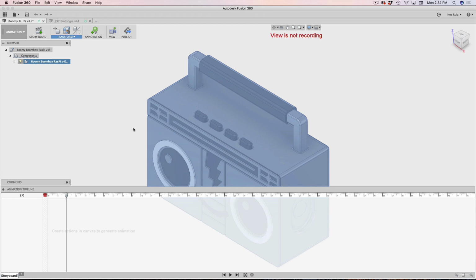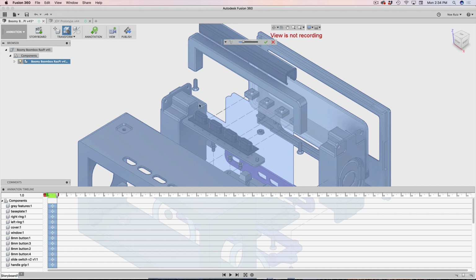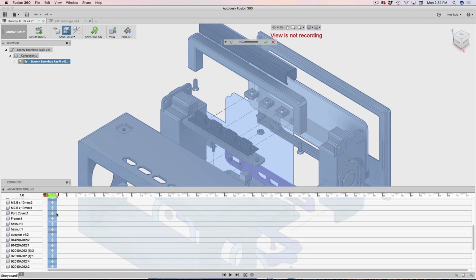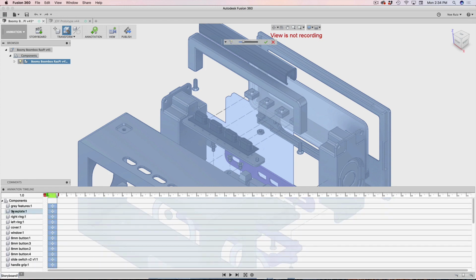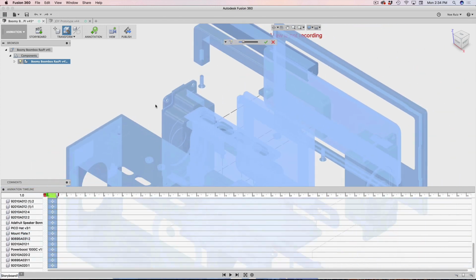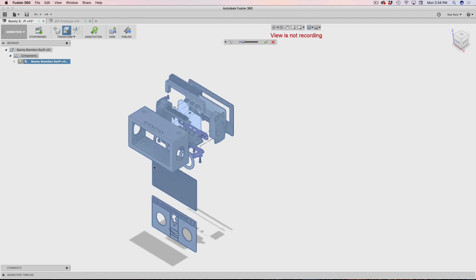I'm not going to speed this up, just to show you. Okay, so that's how long it took. Not that long. You can see already in the layers that everything is out. So all the screws that I used and everything is individually broken out. But if we zoom out, we can even minimize the timeline to get a better look at the canvas.